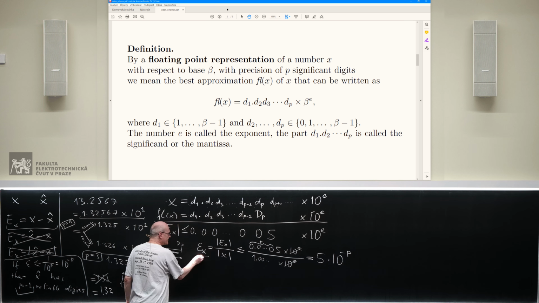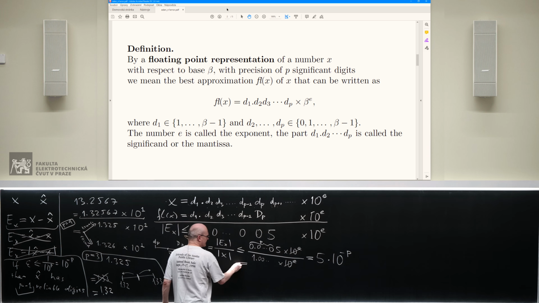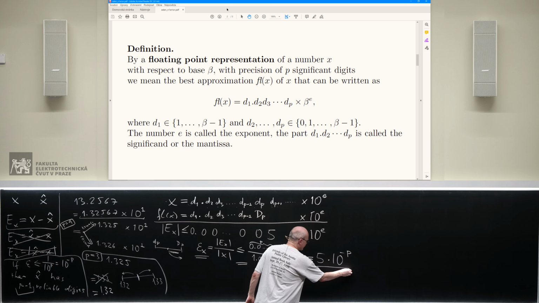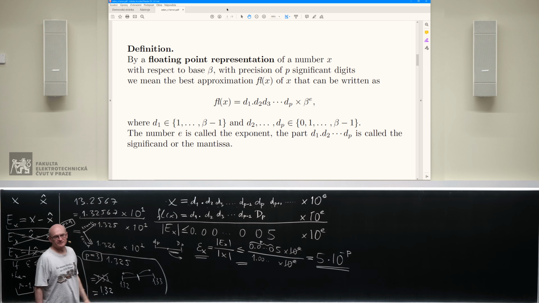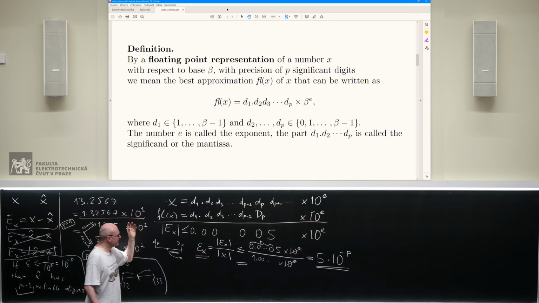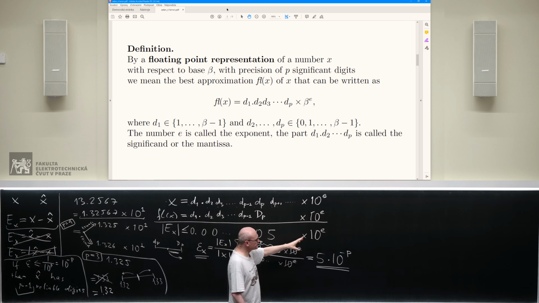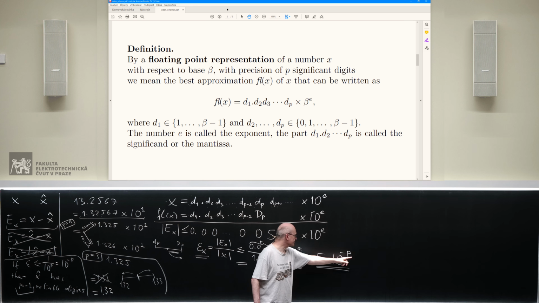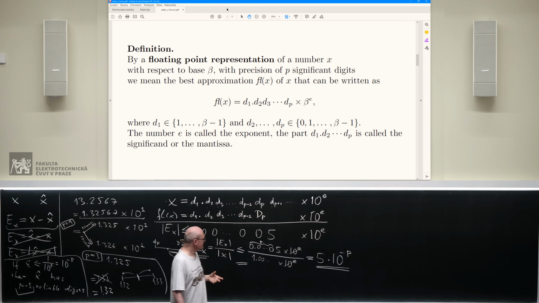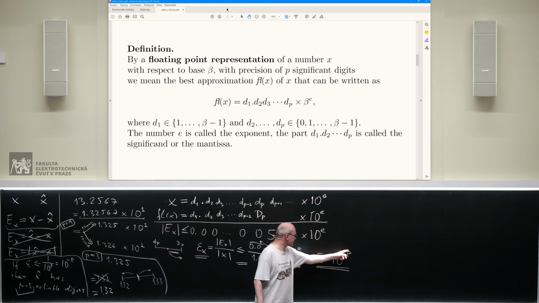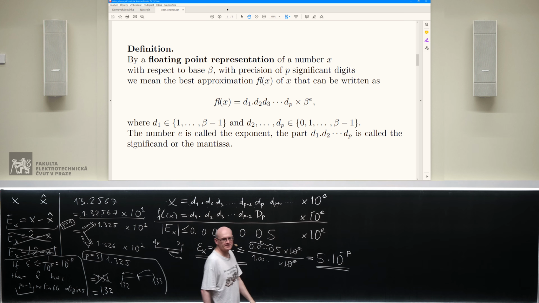Okay, so what we have here is an upper bound for the relative error when the numbers are stored with p-digit precision. And that's exactly the relationship I've been talking about. Every time you enter some number in a computer or calculator, this computer or calculator has some p digits. This is a fixed parameter of the system that it remembers. And therefore, you can count on making a relative error of this size.